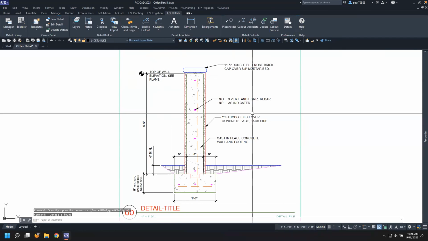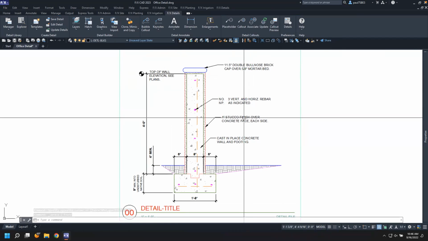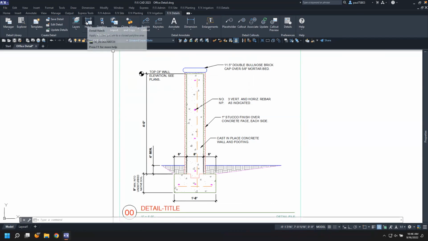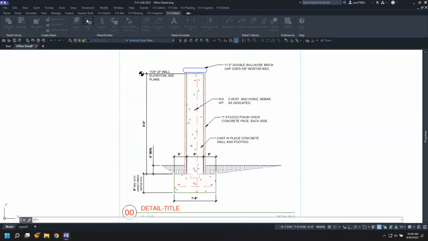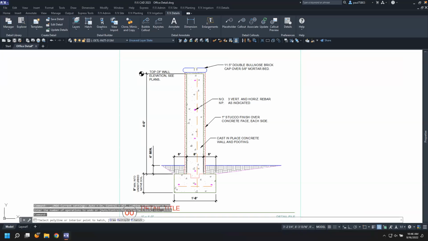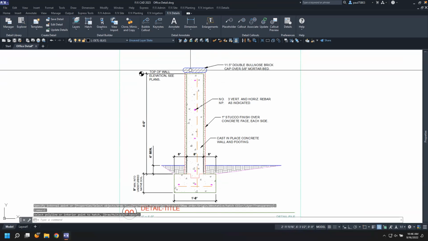Okay, so we've covered all the annotations. The other thing that does scale automatically are hatches. So how do we place hatches in our detail? Pretty easily with the detail hatch tool here. So I'm just going to place a hatch, and after selecting and clicking OK, you can either click a closed polyline, or you can press the D key, which allows you to draw the hatch area on the fly. I know this is a closed polyline here, so I'm just going to click on that and add my hatch. And that scales everything appropriately.